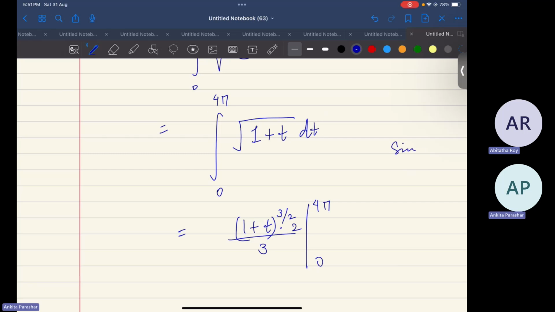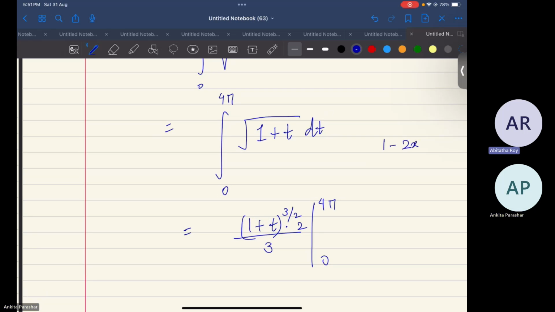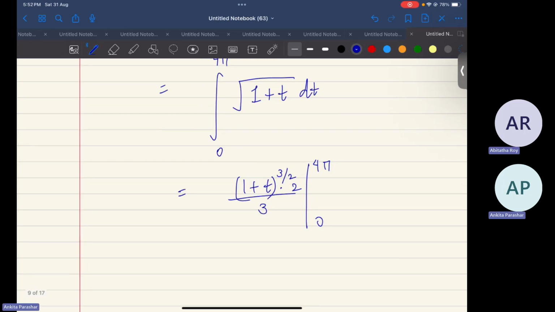Normally, if we integrate, suppose 1 by 1 minus 2x, then first we get log of 1 minus 2x and we divide it by minus 2. Yeah, exactly. You have to take log of 1 minus 2x and divide by whatever is inside. You have to follow the same rule. There is nothing different. You have this power half, so you just add one to the power and divide by the new power. So you get this. It's the same rule.